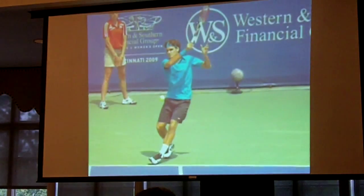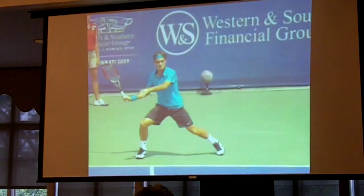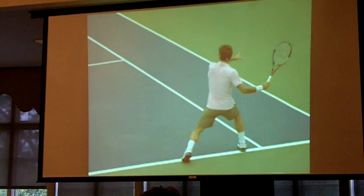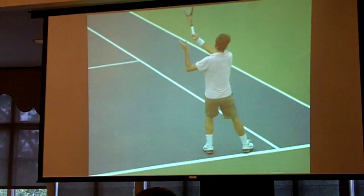Now, let's go back and look at the actual forward swing, all right? We've been looking at the feet, but let's look at the same sequences and look at the swing. And you know what? This swing pattern right there, that finish, that'd be a pretty good classic Eastern finish. That sort of looks like what Robert Lansdorf taught Pete Sampras at age 8, right? So you can see there that he's coming out through the ball with the racket on edge. Wrist is staying in position, and there's the finish, right? Racket is basically straight up, very little wiper. Wrist is about eye level, and he's come with a hand across to about the left shoulder. So this is the classical, compact, take it on the rise, flat bullet return.